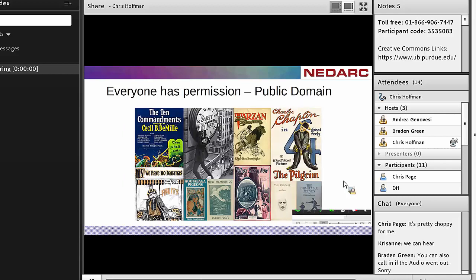You can get permission by using something that everyone has permission to use, and that is the public domain. The public domain is something that, when I was talking about copyright running out, when copyright runs out on a work, then everyone is allowed to use it. So this image shows a whole bunch of stuff that went into the public domain this year. These were things that were created in the early 20s, as a matter of fact. So a bunch of Charlie Chaplin films, Buster Keaton. Yeah, remember that one. But all of this stuff is free for you to use.